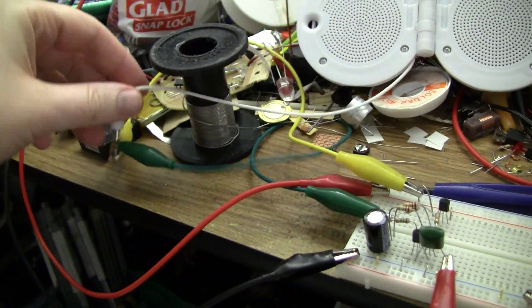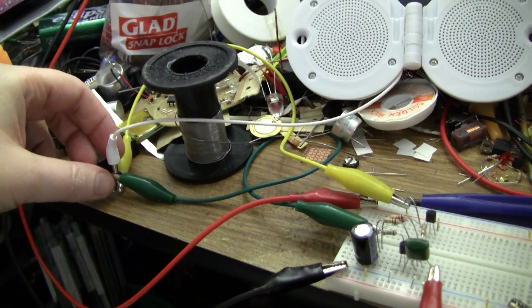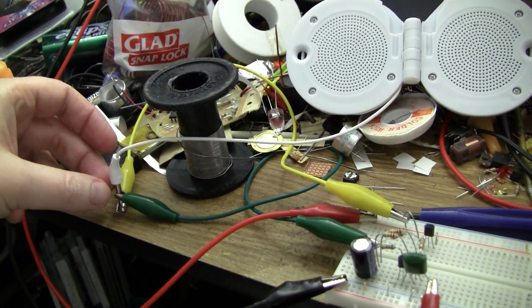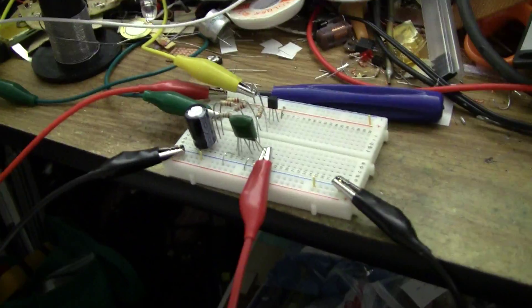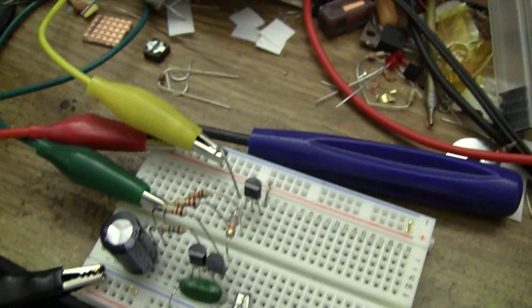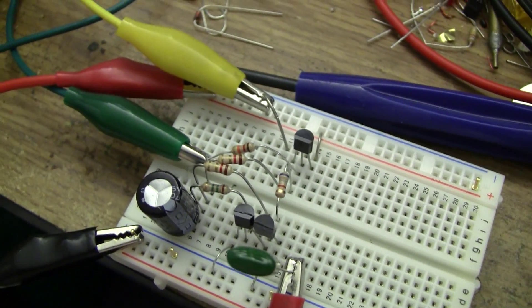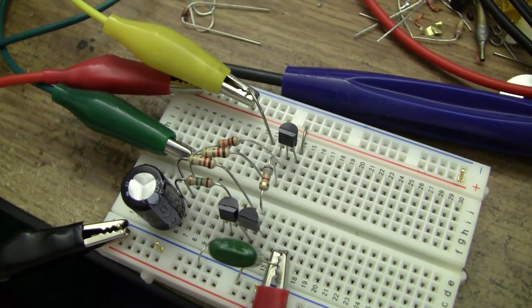The standard 3.5mm audio jacks, I'm just using the two of them in series and leaving the ground open. And here is a little circuit; you can see pretty much exactly as I drew it. It's just three transistors, bunch of resistors, you know, bench sweepings really. So let's put some audio through it.